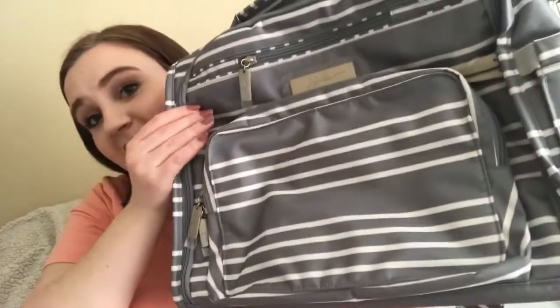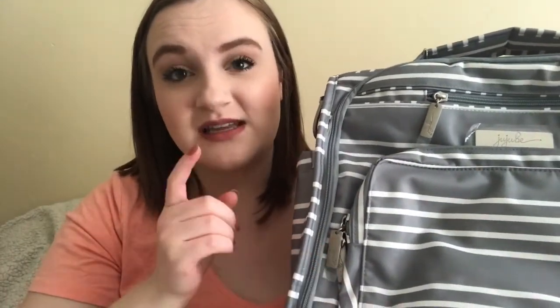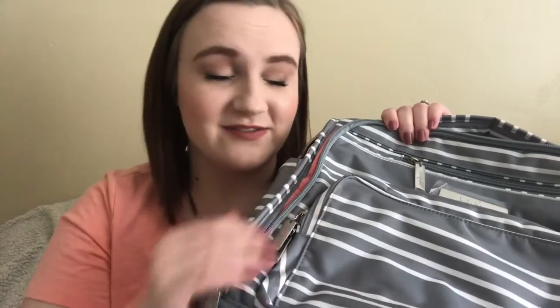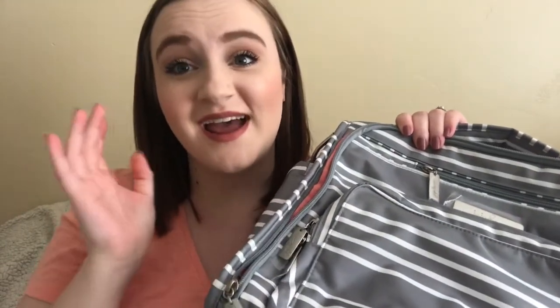For Christmas my big present this year was the Jujubee BFF diaper bag. I really, really wanted this and I was so surprised that I got it because these are not cheap. My mother-in-law spoiled me and got me this. It's the East Hampton print, which is no longer on their website — she found it on Amazon. The inside is pink coral colored with flamingos — so stinking cute. It's such good quality and I'm planning on doing a whole review of the bag as well as a what's in my diaper bag video once I have it loaded.